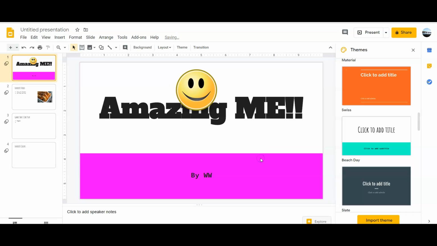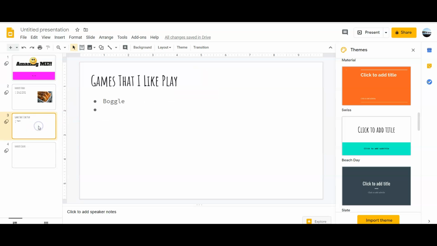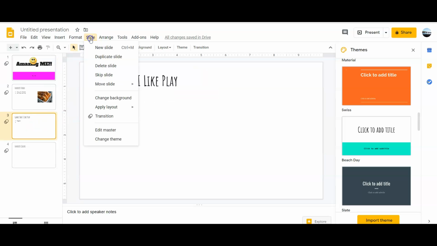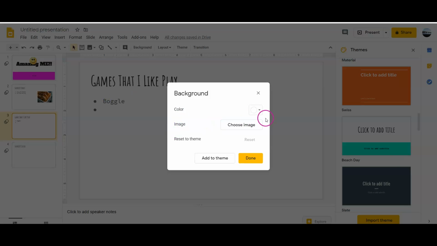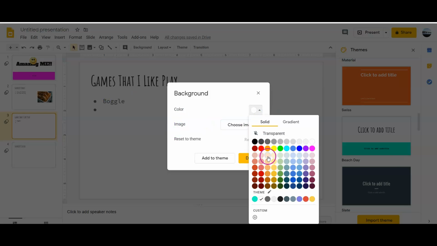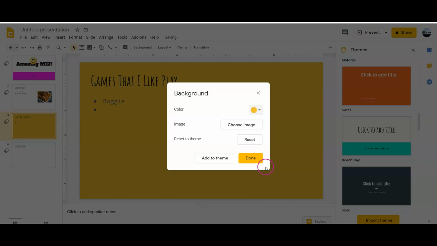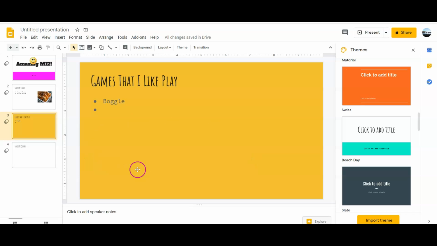All right. And if you want to change the color of each slide, just the slide alone, right now it's a white slide, I can change one slide at a time, and I can choose that one too. So different slides, different colors, entirely up to you what you do.